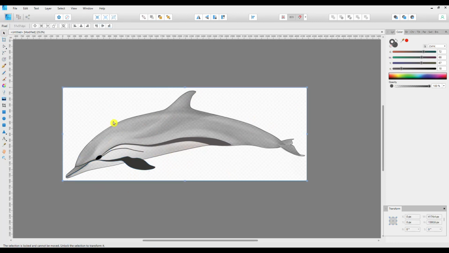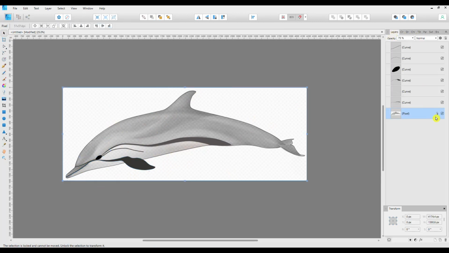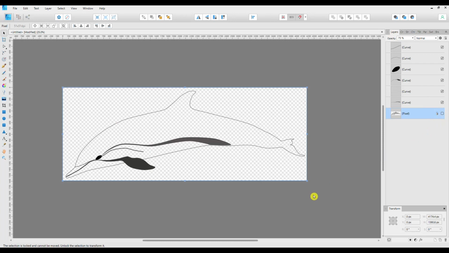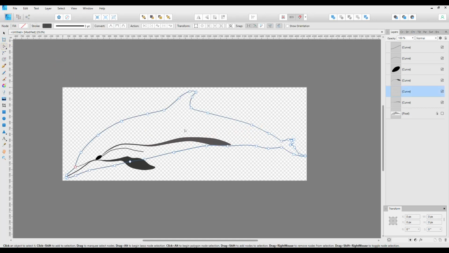So you can see I've now got the basic shape of the dolphin, and if I turn that image off, you can see the basic lines in there. So that will supply me with my outline that I want to put in any colouring book or any other graphic that I want to use it on. If you want to manipulate the outline further, by clicking on the nodes you can change the shape or move it round, and it takes a bit of practice to do, but it is well worth mastering the skill to be able to do this, because it will save you so much money in buying other people's graphics.